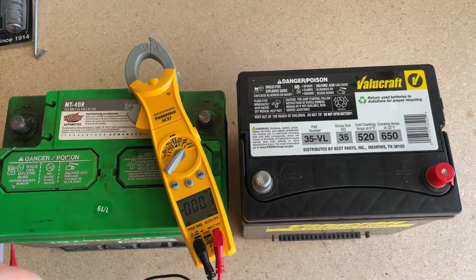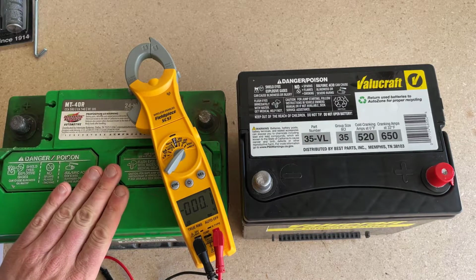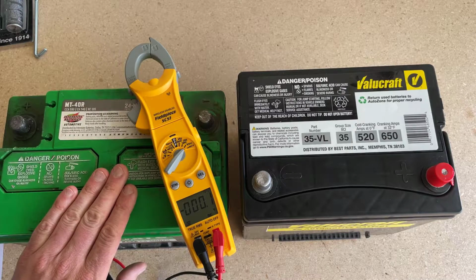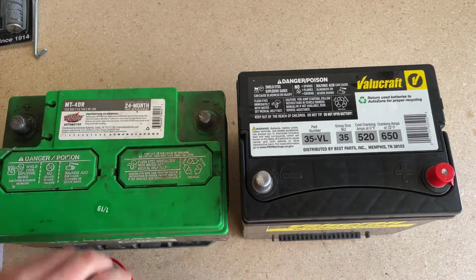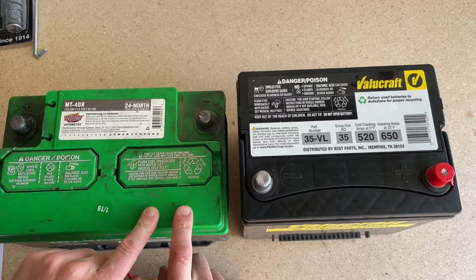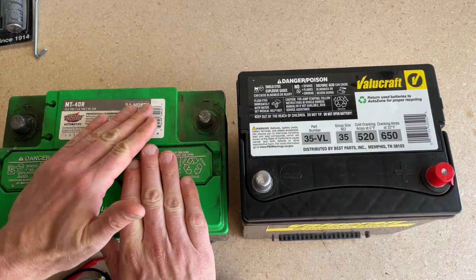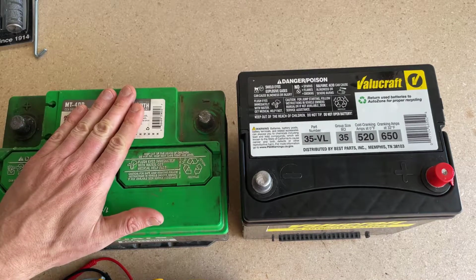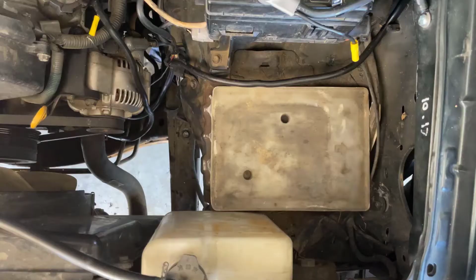You can jump start the car and it'll keep the car running, but it'll keep it running until you turn it off, and then it won't start the car again. So what I'm going to do is take this old one into AutoZone. They'll give me $18 back for this as a core charge. It's still worth money. Don't throw these away. They'll take them, they'll recycle them, and they'll make them new again and put them back out into service.